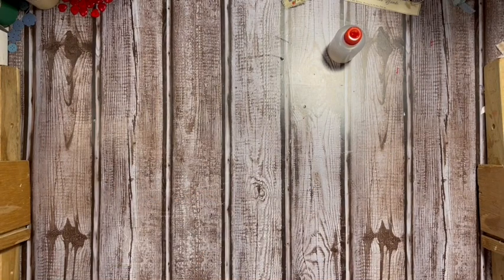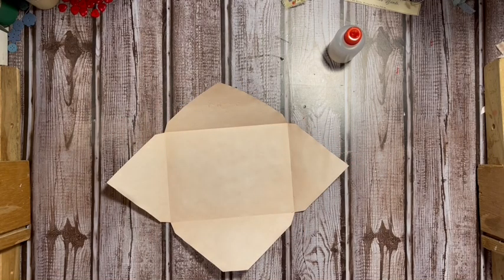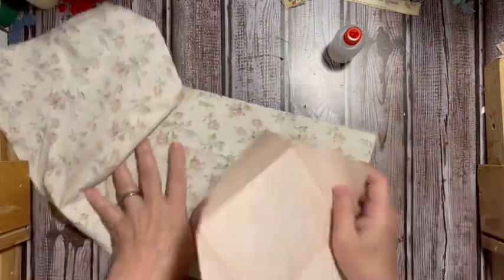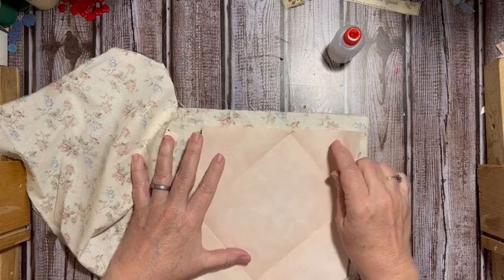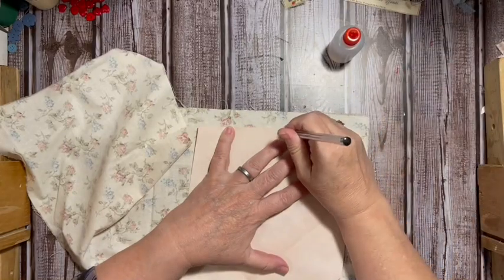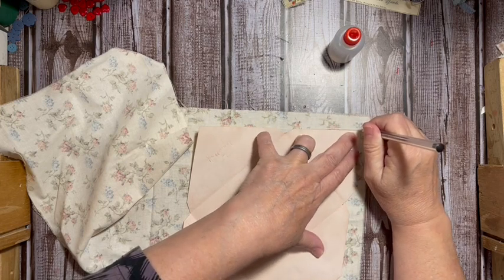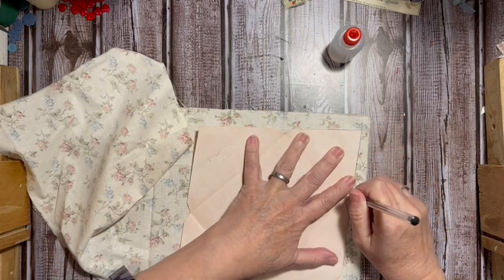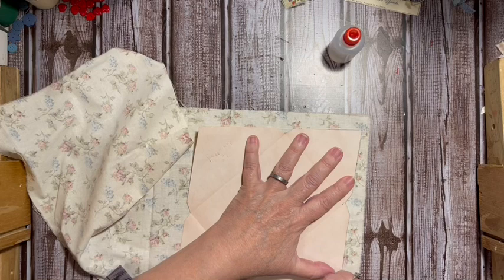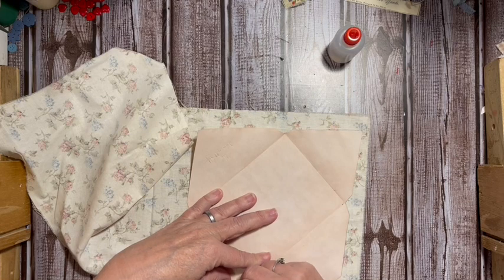So the next page I have, we are going to take this envelope and go ahead and use this as a template. I'm going to draw around it. So we're going to do two envelope ideas. One of them we're going to actually use the envelope.